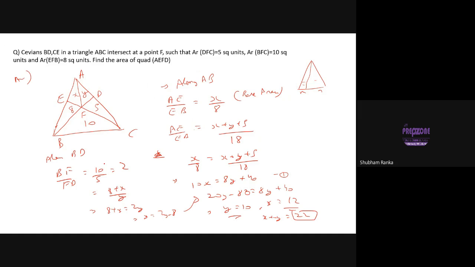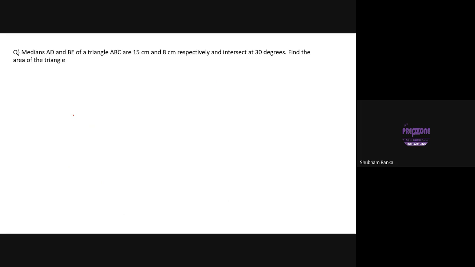And again, there are concepts around mass point geometry, etc., that will also help us figure this out. But no need to get into this. Just remember that the ratio of area will be the same as the ratio of base in adjoining triangles. So now whenever you see this figure, you will be immediately reminded of this. Okay. A variant of this question came in CAT 2019, if I'm not wrong, or 18 probably.